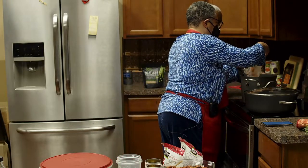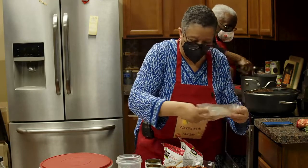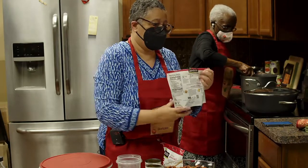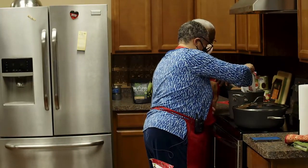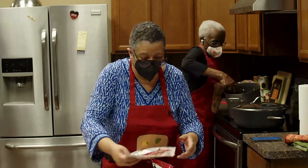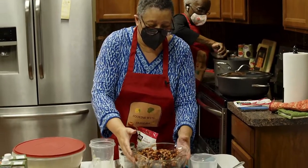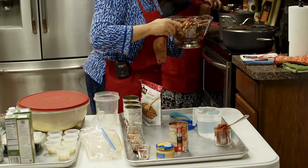That's a lot of food. There we go. So our crumbles are in. Now we'll add these Gardein plant-based ground beef. One thing this chili will not be shy of is protein. Now in this container, this beautiful container of beans, there are 2 cans each of black beans, pinto beans, and kidney beans. These are going to go in next. Do we have enough space?